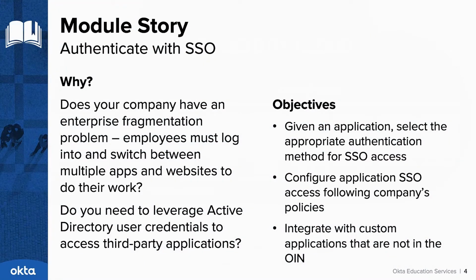As we look at authenticating using single sign-on, consider the following questions. Does your company have an enterprise fragmentation problem? In other words, employees that have to log into and switch between multiple applications as well as different websites in order to complete the tasks that are associated with their role within the organization. And then, do you have a need to leverage Active Directory user credentials in order to access third-party applications? You're going to see how Okta's SSO solution helps you address those issues.